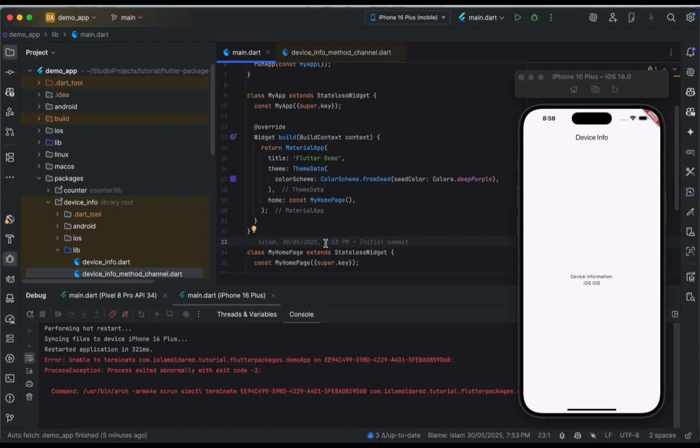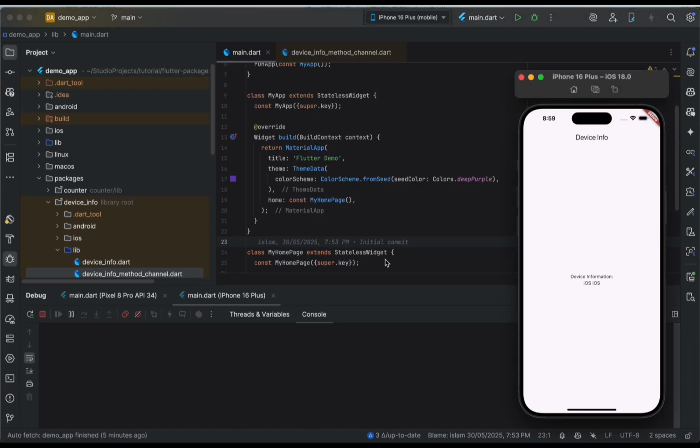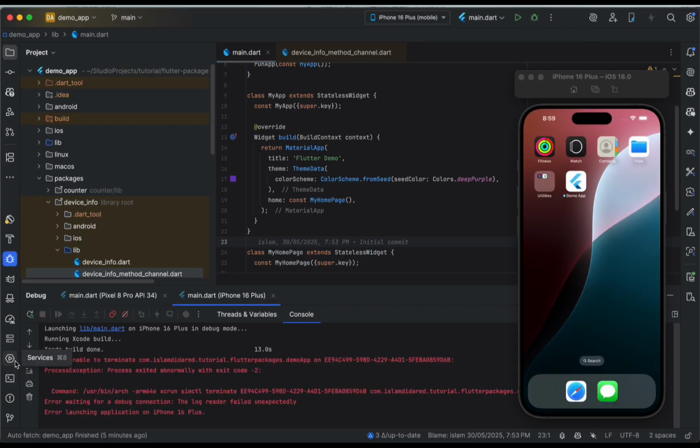So we need to close the application and we need to run again, because native code is not included when you do hot restart or hot reload, because that's the feature of Dart, but the native code does not support it. So you need to kill the application and rerun again when you write any native code or you make any changes in your Kotlin or Swift class or any other class. So remember that. The change is not reflected yet.